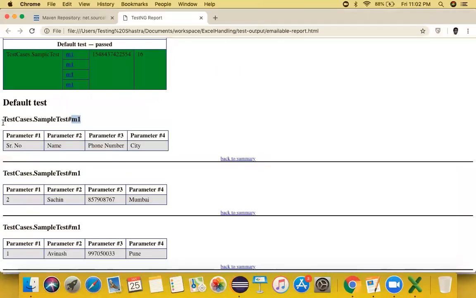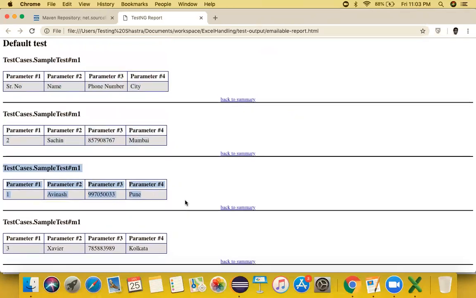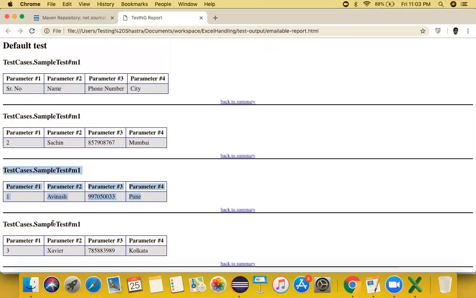So observe over here. This is the first instance of the execution with these many parameters. Parameter 1, 2, 3, 4: serial number, name, phone number, and city. Then we have the M1 test case executed again for parameter 2, Sachin, and this, and then again for parameter 3. And that parameter 1 is Avinash, and so on.